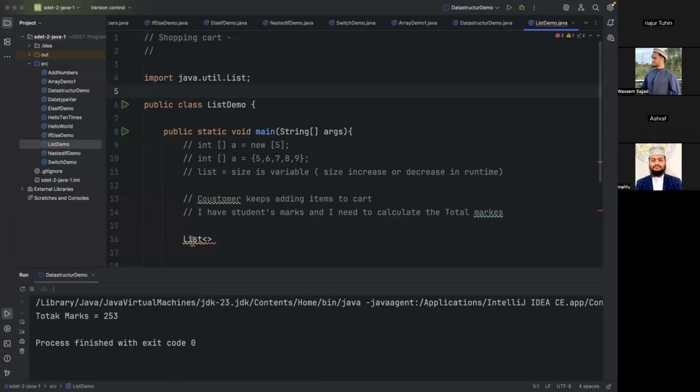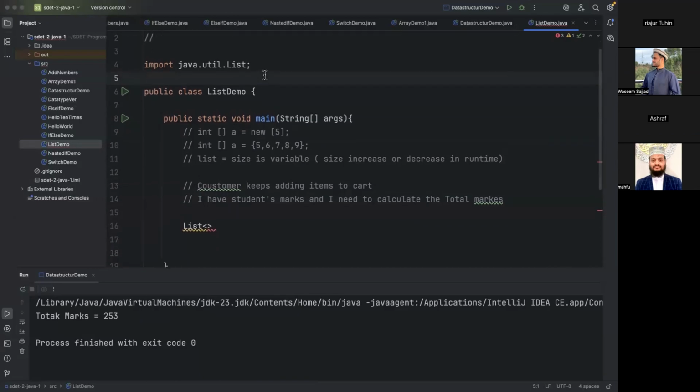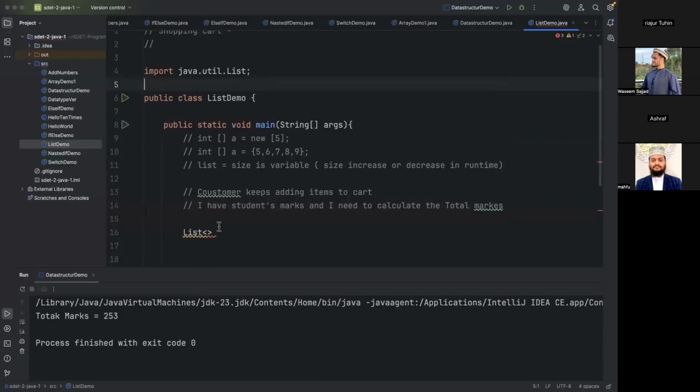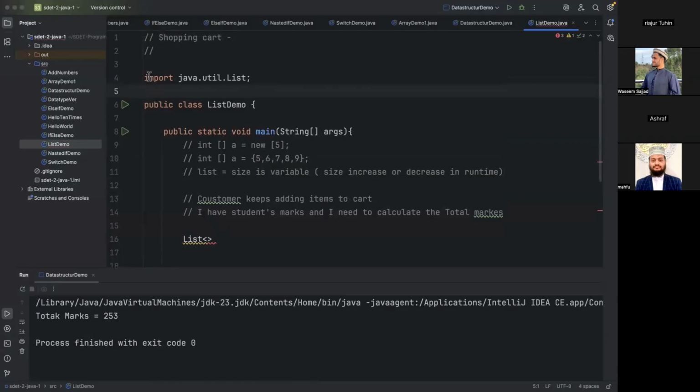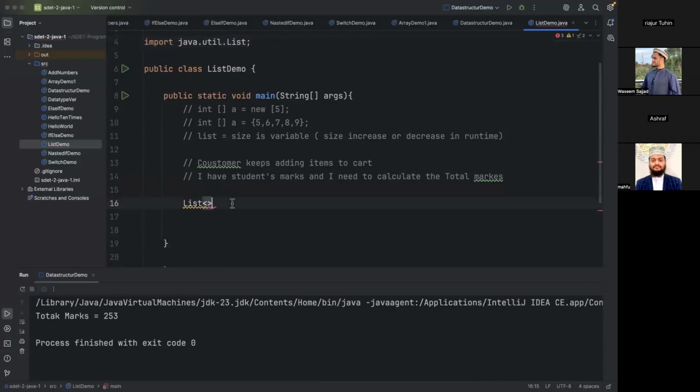Whenever I use List, my class doesn't know what List is, so it asks me to import the class already in Java. Whenever we use something from a built-in class, we have to import that class. It is like this in every language. So we import the List class so that I can use List features in my program.